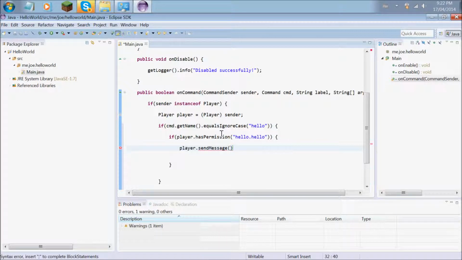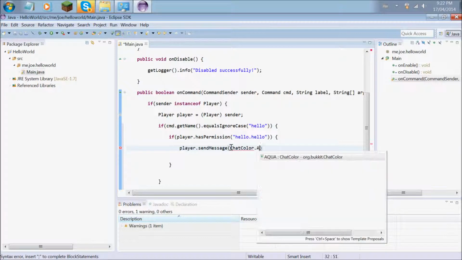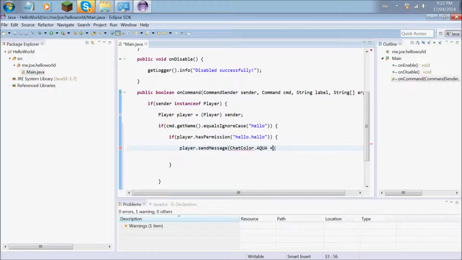We'll send ChatColor.AQUA plus quotation hello. So it'll send hello back to you in aqua when you type that. Put a semicolon here, that'll finish our statement.